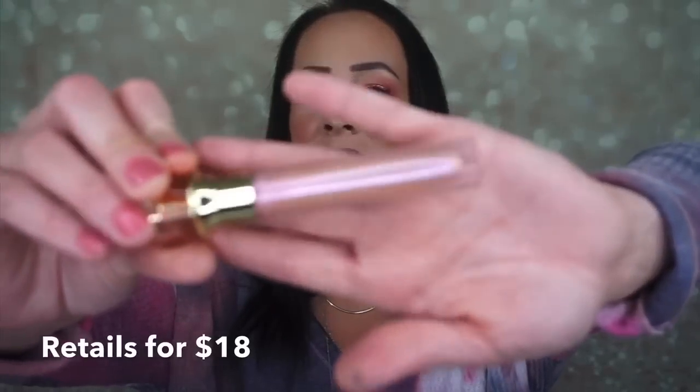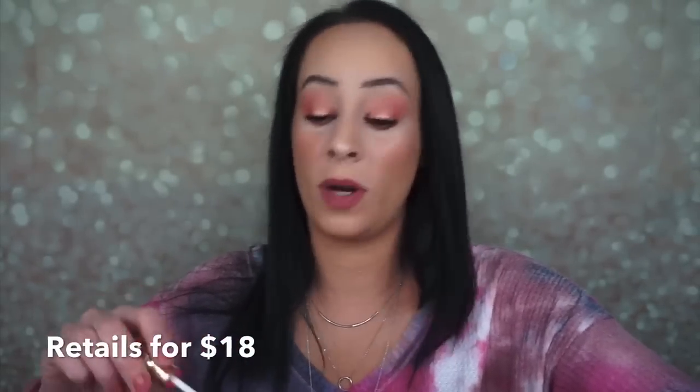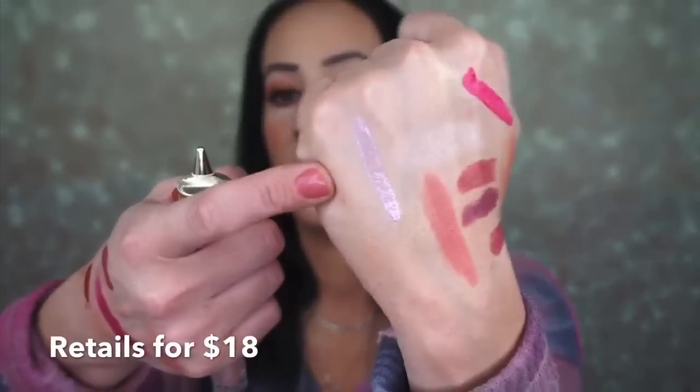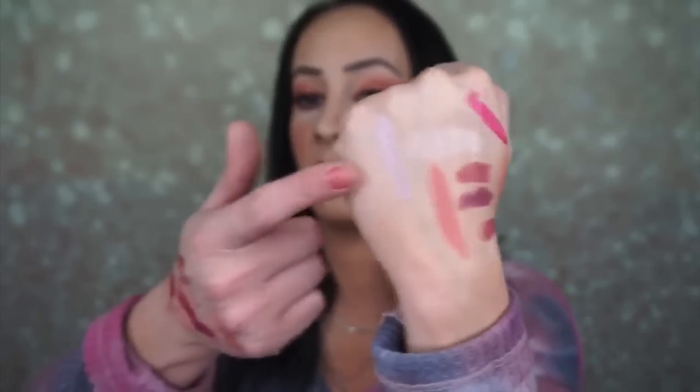This is a really good one. This is kind of like a glittery mess. You know what I mean? Like it shines like that. It's a messy gloss, but not messy like all over your face messy. It's one of those bright glosses you put on your lips and everyone in the world will see you. It is bright because it's so glittery. You put it on your lips and your lips look that color, like a pink fluorescent shade. I really, really enjoy this lip gloss.